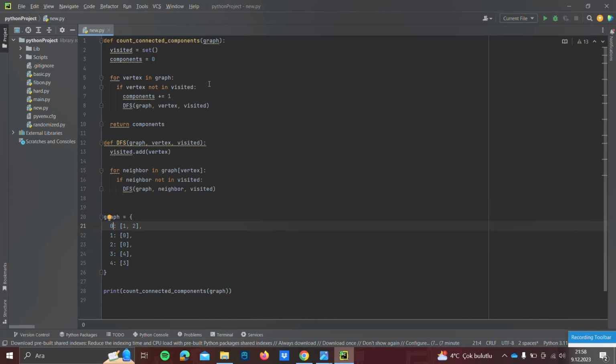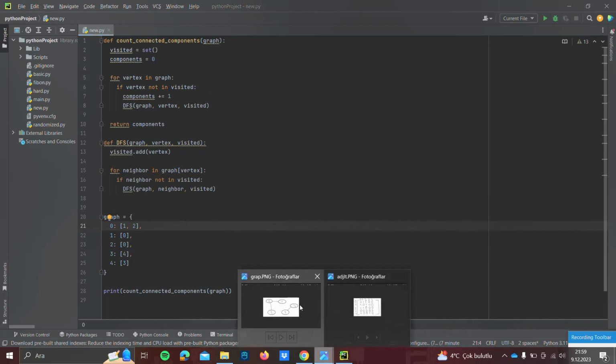Because at the beginning, before using the depth first search algorithm, we are assuming that all of the vertices are unvisited. So when there is an unvisited vertex, what does this mean?